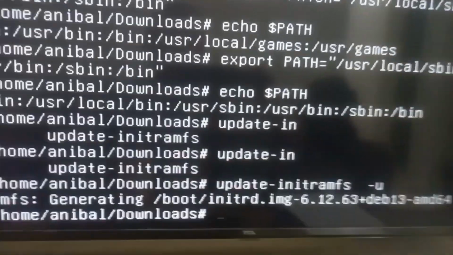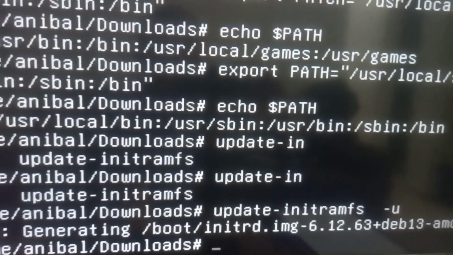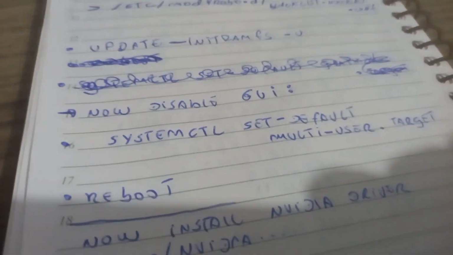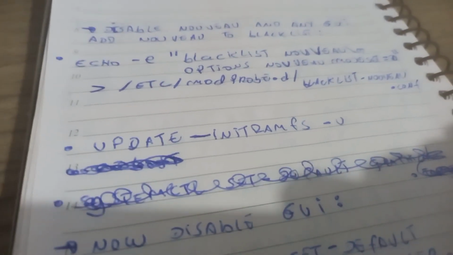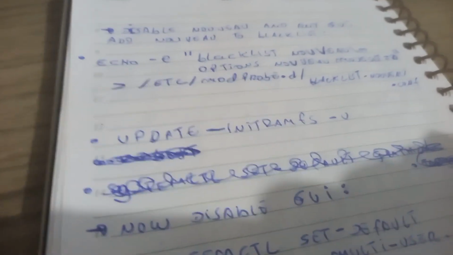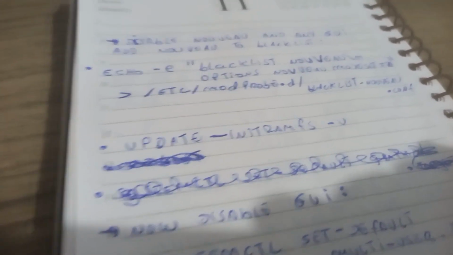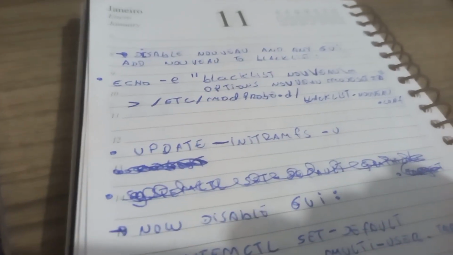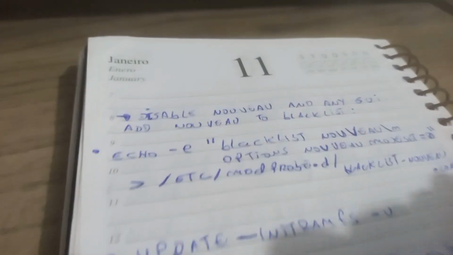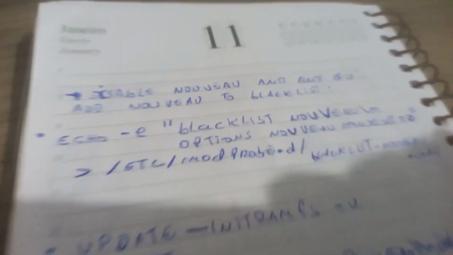Okay, now what you need to do. We need to disable the graphical user interface. What does update-initramfs -u do? It will prevent the graphical driver Nouveau from booting with the system.